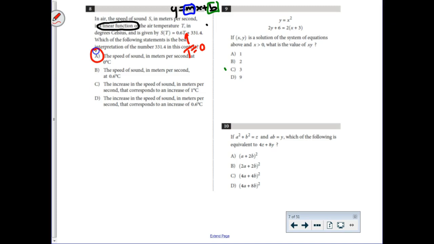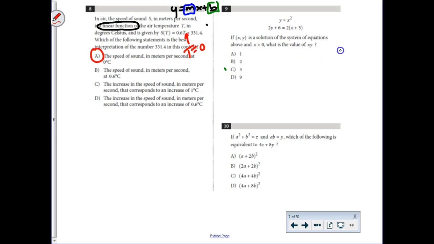Now, I can tell you what I like about the SAT math test, the new version of it. It's very predictable. So you're going to have multiple questions that are just like that, where it's a story problem in a linear function, and they're asking you to interpret the slope and the y-intercept. So if you remember, slope is rate of change, rise over run, and y-intercept is the starting point. That's essentially the basis of those questions.